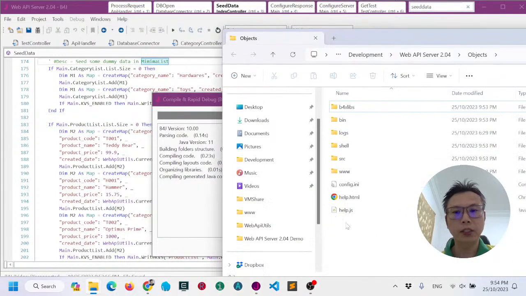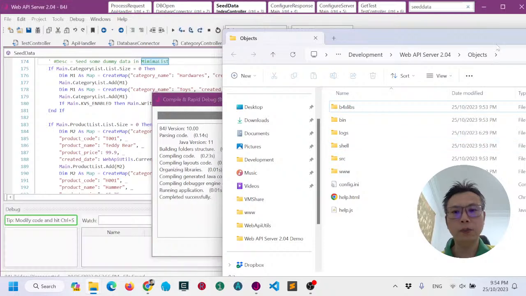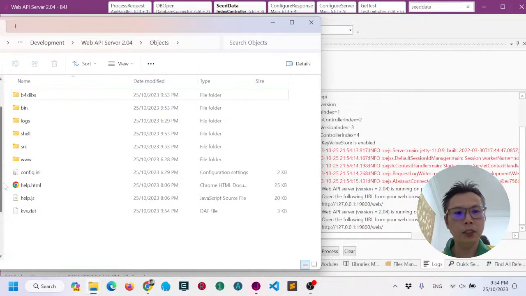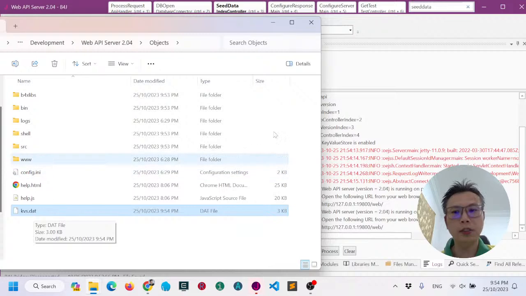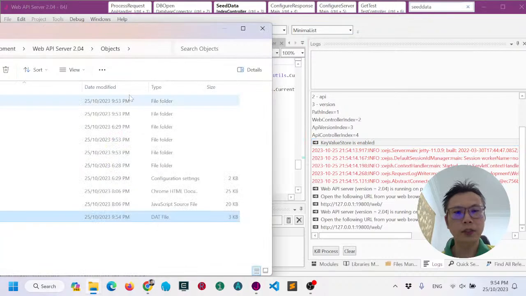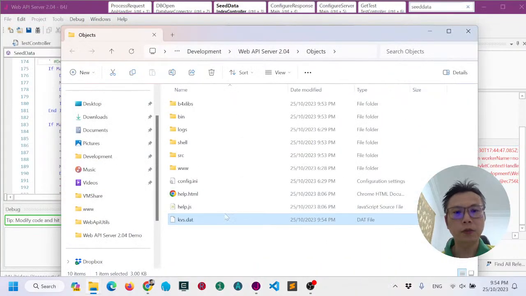You should see it create a kvs.dat file in your application folder. Okay, you see it creates a kvs.dat file when you set the key value store enable. And for the starting, the KVS is empty.